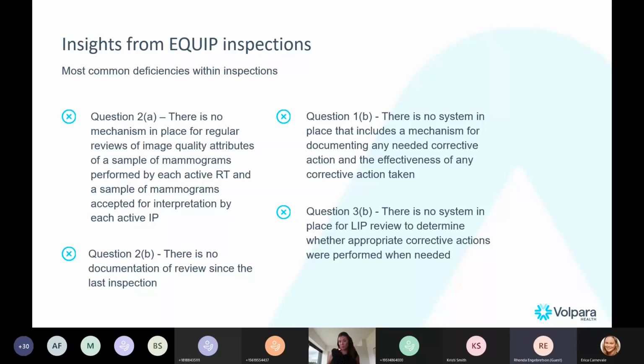One of our sites that we read for from Minnesota, the inspector was very specific, and they wanted to know the date that the radiologist looked at the images, the date of exam. And now that it's a little bit more automated, all of that is just going to print right out for us. So that's going to take some of that away. Nice. It's nice to have that streamlined, especially those little minute details that we can get dinged for.